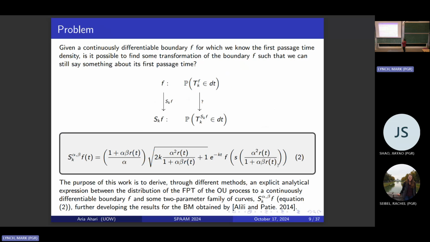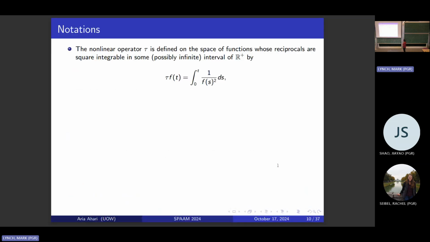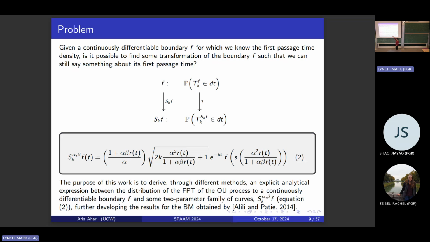So just to show you what's kind of cool about this guy from a mathematical point of view, there's some notation. You don't need to bother with this. The tau is just an integral up there. If you see a tau, just know it's an integral, right? So just to show how many different areas of maths are connected in this problem, it turns out that this S transformation has some connection with some ODEs, right? From a pure mathematical point of view. And this ODE looks like this.